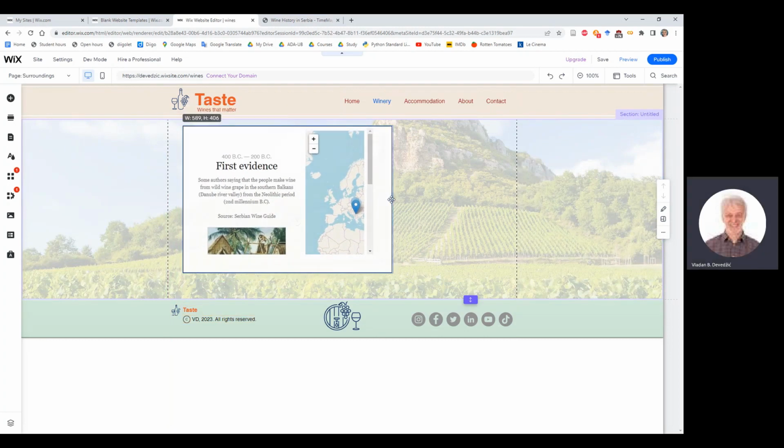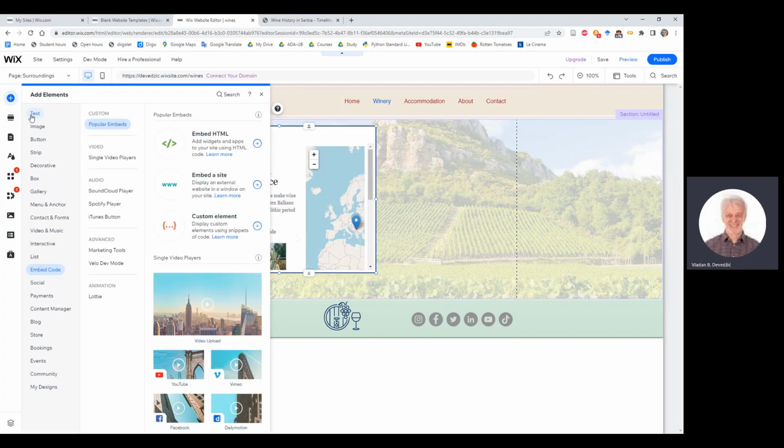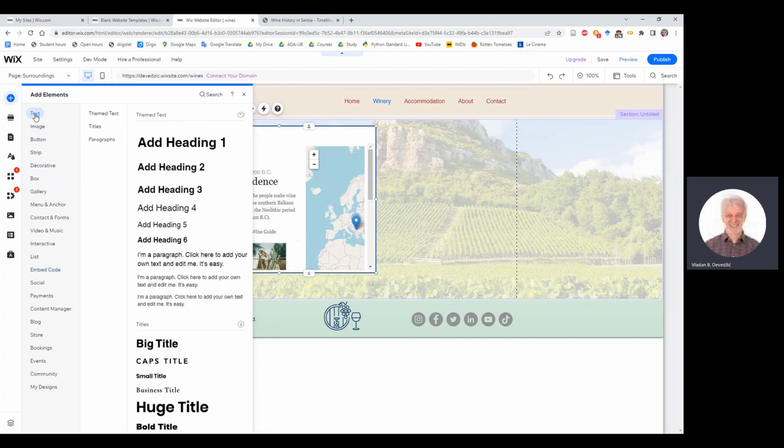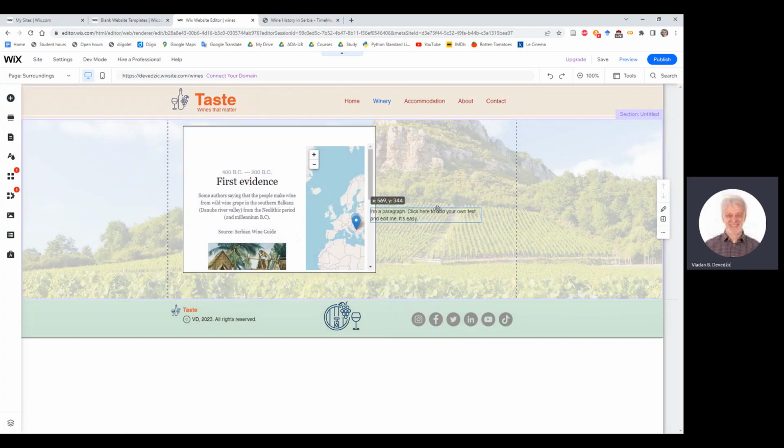Maybe I can shrink it a bit like this, then move this a bit down, and add some text here in the box. Okay, text, small paragraph that I want to show what's actually in the box.